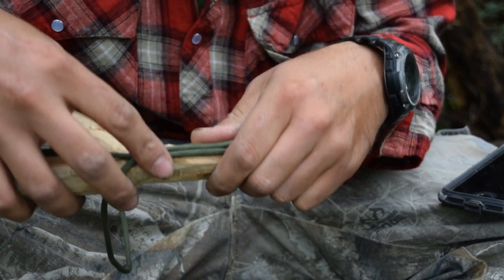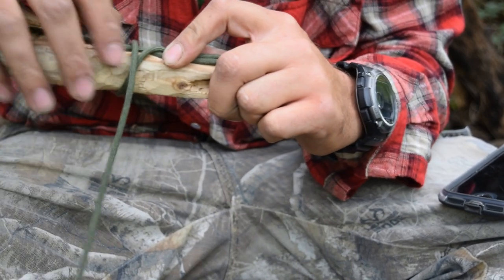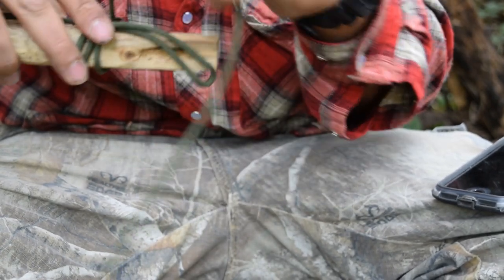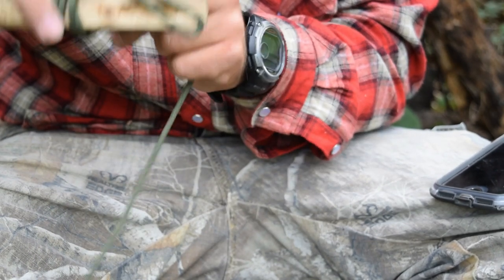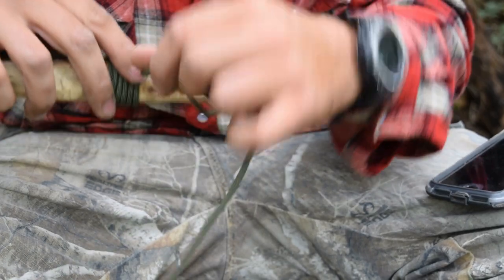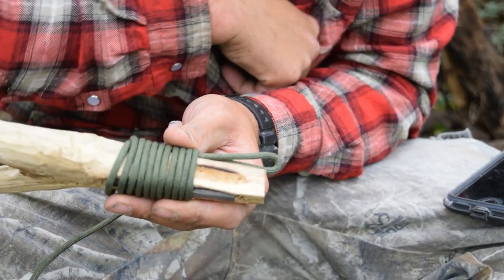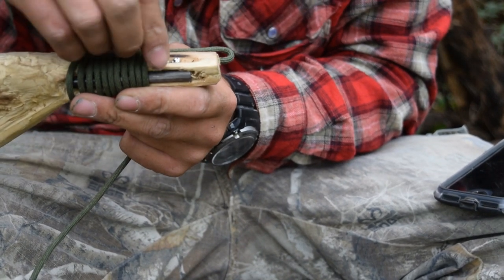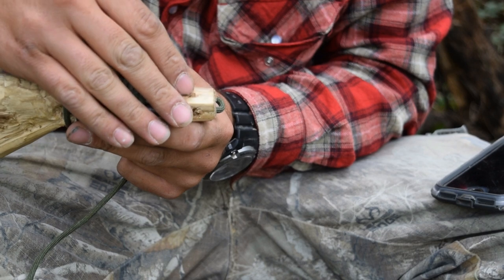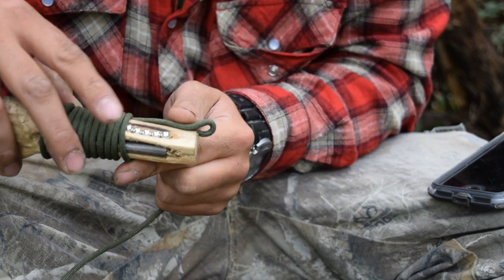This is a little bit harder with it being so narrow, so I will try to demonstrate with you guys what I am talking about — let's get it out. Now that we got right to our little spot for where our ammunition sits, we're going to go ahead and set our extra ammunition right inside the sling. Alright, so we got five in there — that should be good. I'm going to continue on wrapping.